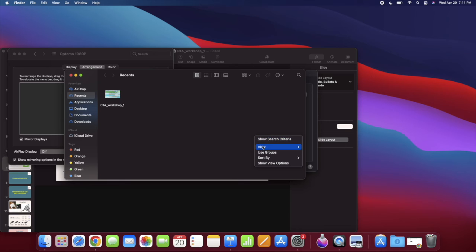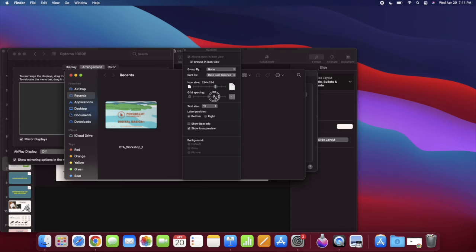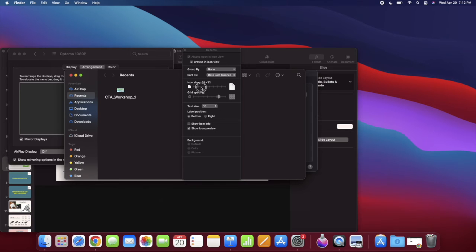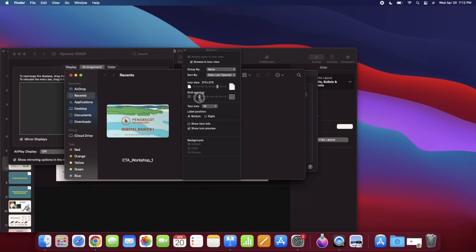Let me see if I can. I'm going to right click. I'm going to try to get this a little bit bigger. So by right clicking on that Finder icon right there, I have some options where I could change some things, like making it bigger. This size increased. Oh, the blue thing. Okay, I was looking. Yeah, so that's a preview of the icon, right? Or the text below it.